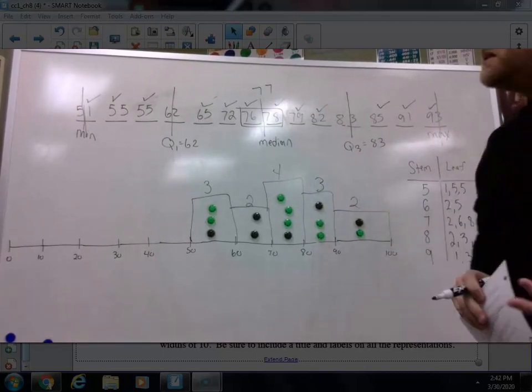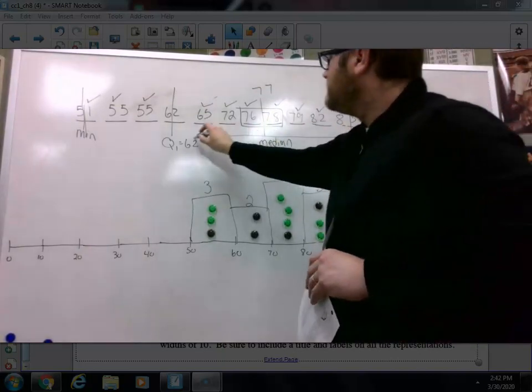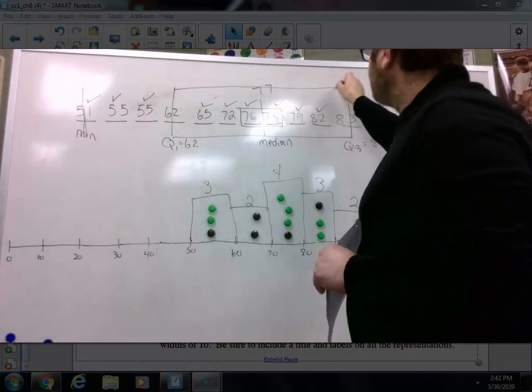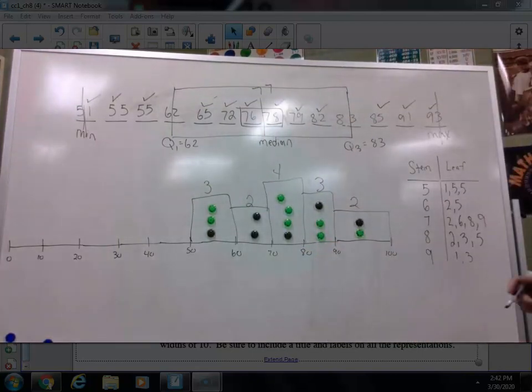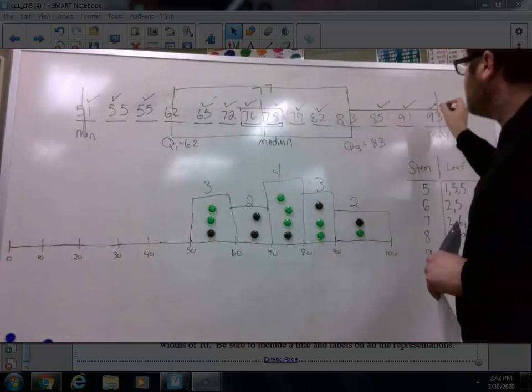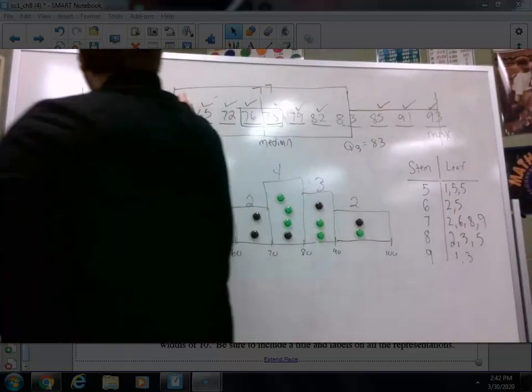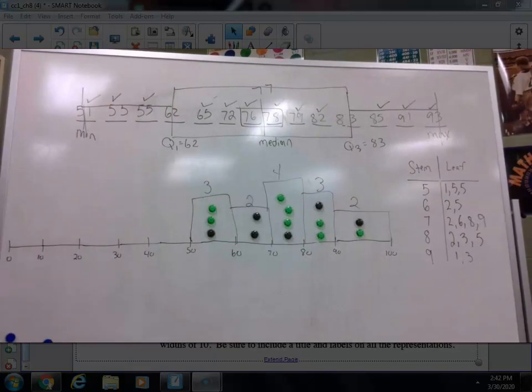So those are the 5 sets of information we need to do a box and whisker plot. We go ahead and make a box from our quartile 1 to quartile 3. That's 50% of our data. We then extend our 2 horizontal lines from the quartile 3 to the max, and the quartile 1 to the minimum. Now you can visualize doing this on a number line, like we did in yesterday's lesson. Okay, and this is what your box and whisker plot would look like on the number line itself.